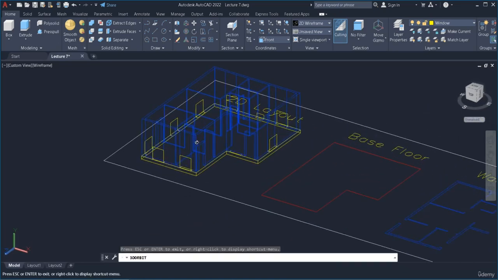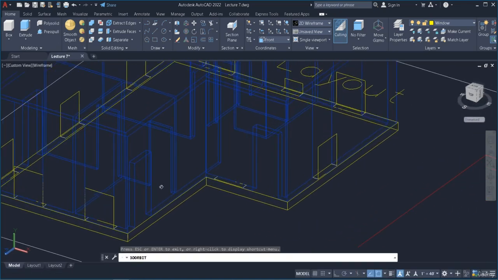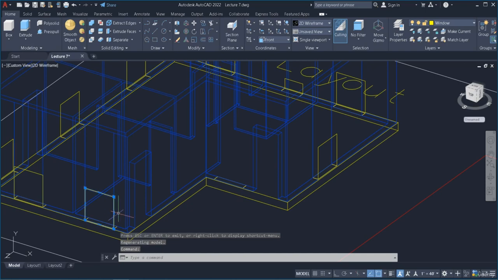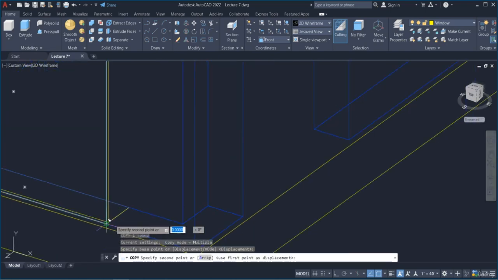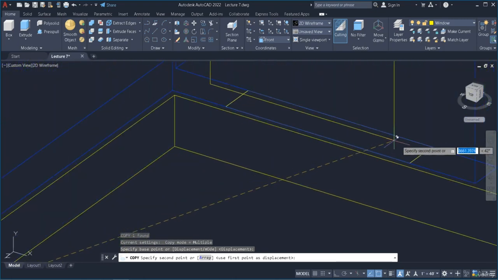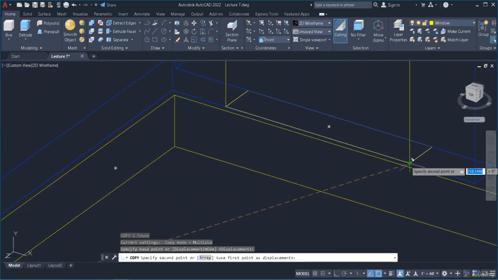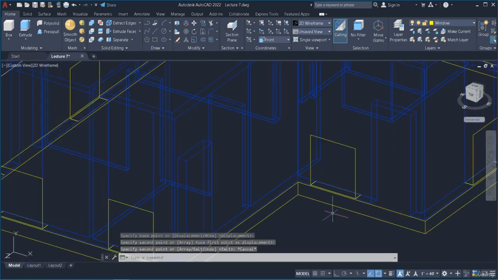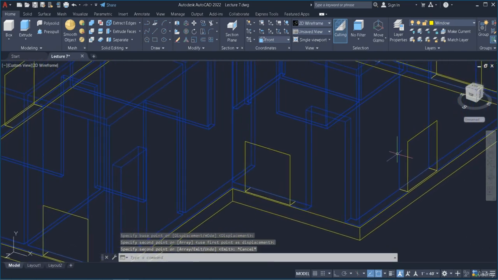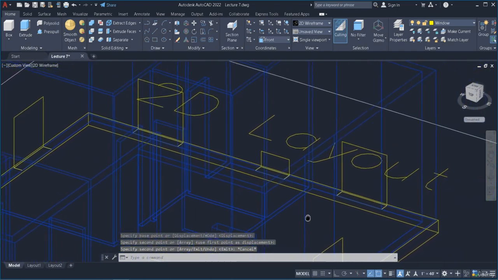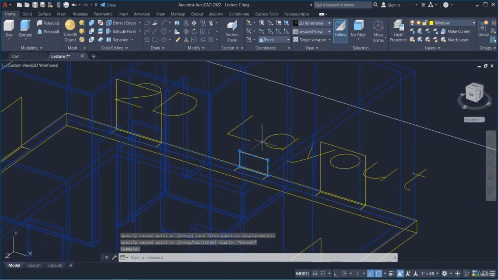So let's orbit it. We can simply copy this one, take from this point and place it on this yellow mark right there. Now we have successfully completed one step.